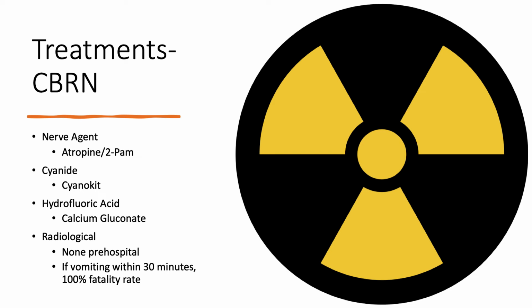And radiological, good news, bad news situation there for us: there's no pre-hospital treatment. However, if there is a radiological event, which could occur on I-25, there's large amounts of nuclear material moving up and down I-25 every day. If you're exposed to a large radiation dose and you have vomiting within 30 minutes, that's a 100% fatality rate. And that's really the only triage algorithm there is for a radiological event: vomit within 30 minutes, 100% fatality rate.